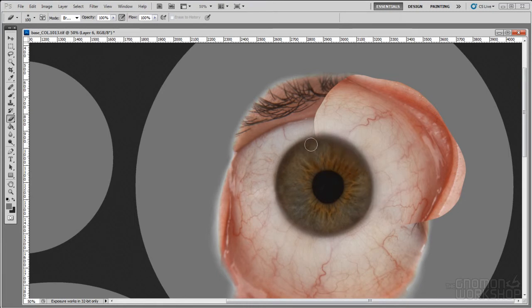So I have the placement of my iris, but I just want to get the sclera to bleed out more very quickly. Because, truth be told, we're not going to see too much of this. So it's okay that we get some of these veins repeating. If you want, you can fade some of them back. They're a bit more obscene. But for the most part, it's pretty forgiving.